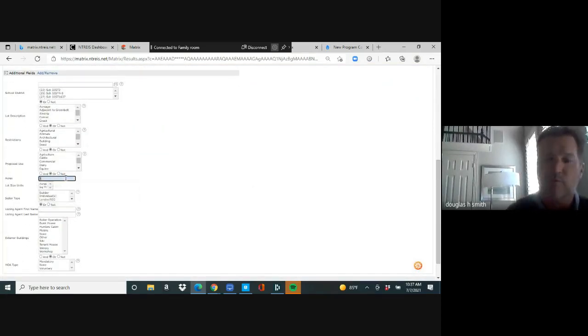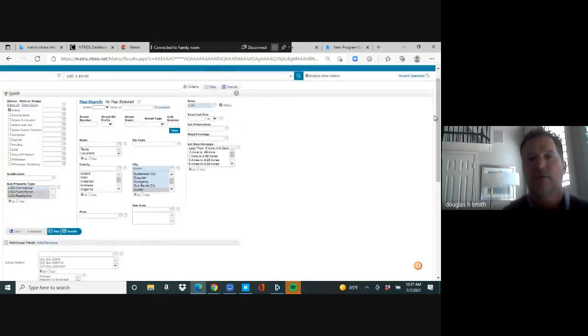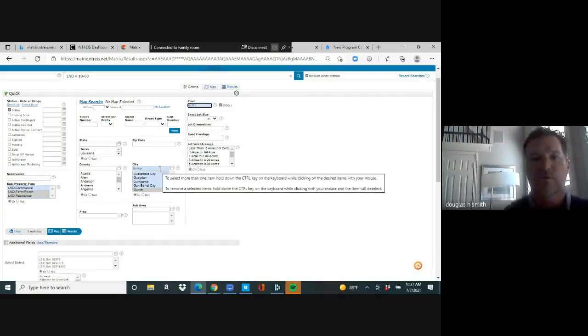So what'd you say, 3 acres plus? Boom, 3 acres plus in Gunner. 0 to 60, there's 0. So that means we got to go higher. 0 to 100, 0. 0 to 200. Okay, maybe we'll switch it to Salina.